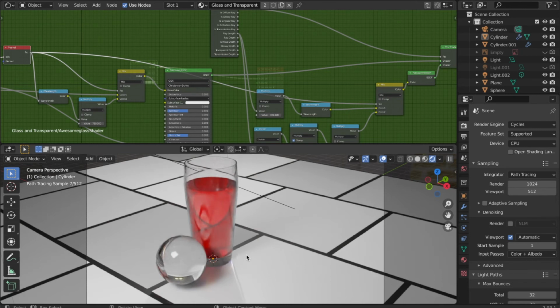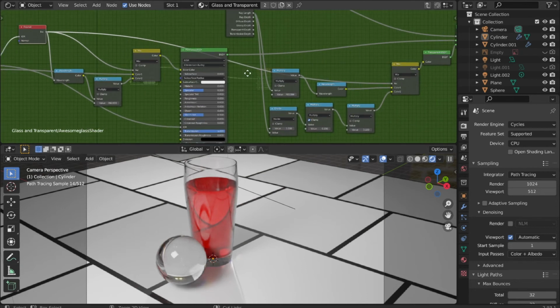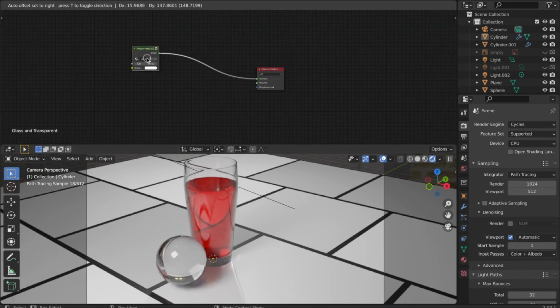That's looking a lot better. Like I said, and our colors over here, it's a lot more natural. For me, this is way better. Look at that, look how cool that looks over there. And so there is a cool recipe towards creating my glass shader, and we need to save it again. As I've showed you before, I'm going to hit Tab to go out of my group over here.